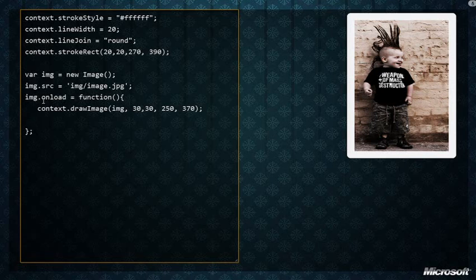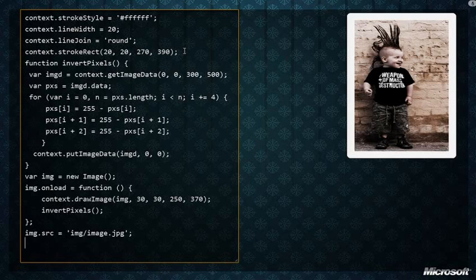Now what you can do with this image, now this is a method that does not come standard with the canvas, it's a method that I did, and hopefully it's visible here, is to put an image in black and white. What I did over there is I run over each pixel and I used an algorithm to just change it into a grayscale. Now to show you how this works, it's quite a lot of code, so I'm going to use a snippet. Invert pixels snippet. There you go.